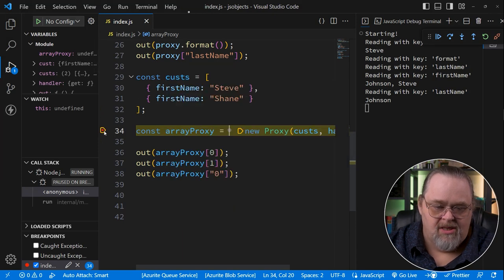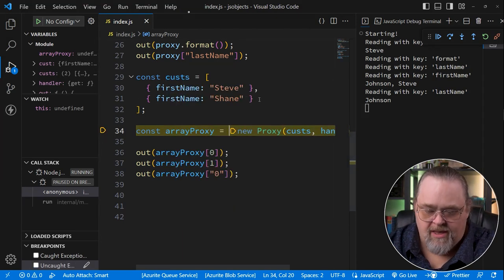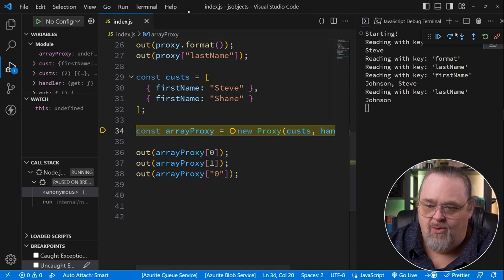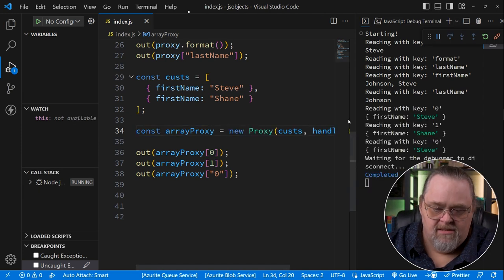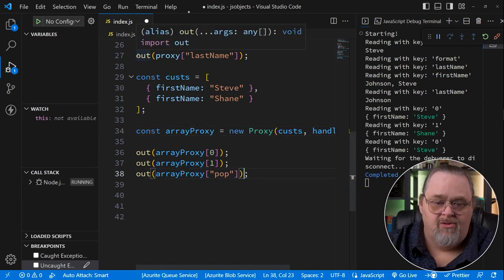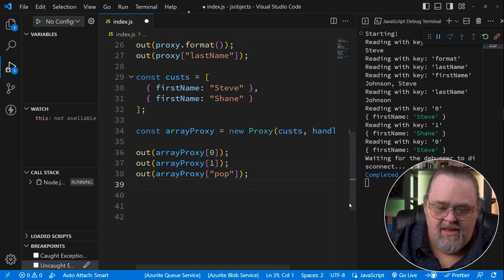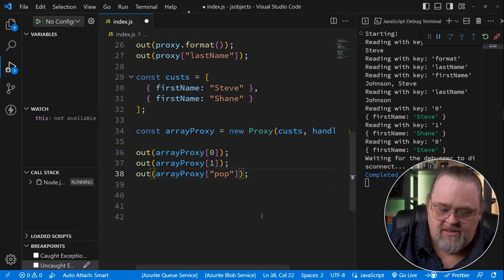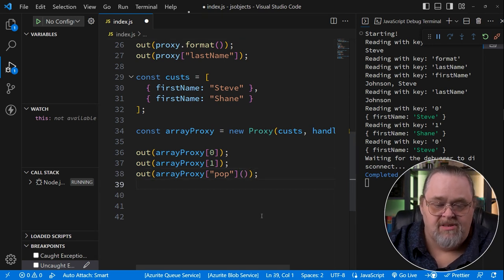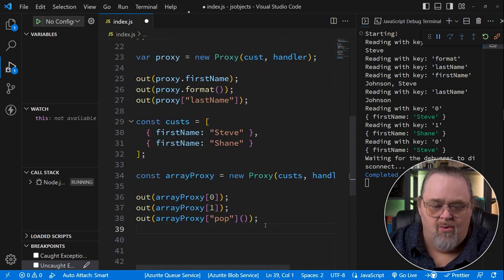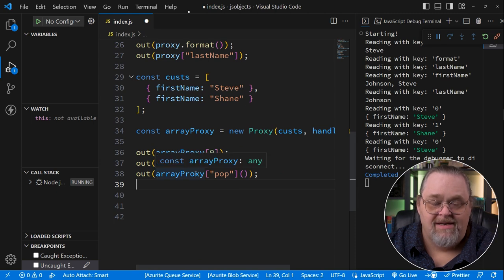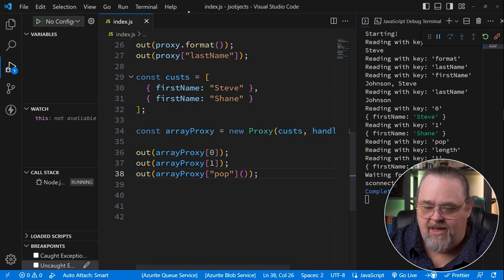So what's interesting, let me unbreak that and tell it to go, is that if I wanted to pop one of those methods from the proxy, guess what I can do? I can just get the object from the proxy and then a couple parentheses to make sure I'm executing it. This is going to return the function that's either on the object like we had over here, or that is in one of the prototypes. So if I save this, let's see what happens.